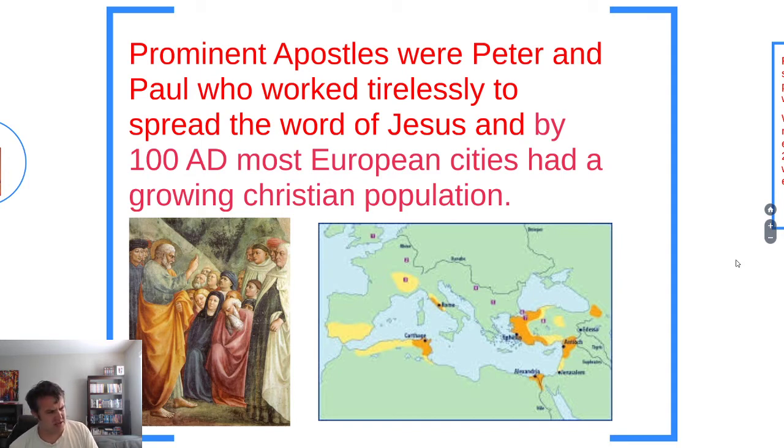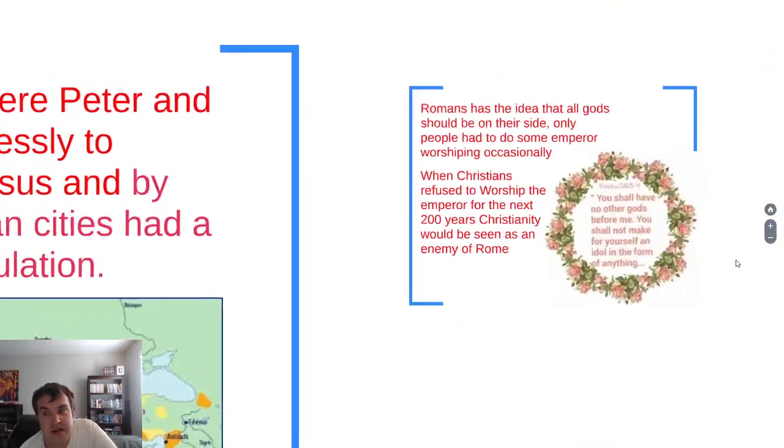And early on, Christianity was not popular. A lot of people were really doubting this stuff, saying, I don't really believe in that story. So it wasn't until about 100 AD, so this is 70 years after Jesus ascends, that finally most European cities now have a growing Christian population. And this religion was picking up really fast, especially among poor people, because poor people said, wait, all I have to do is say I believe in this God and then I live in heaven for all of eternity? It sounded like a good deal to them.